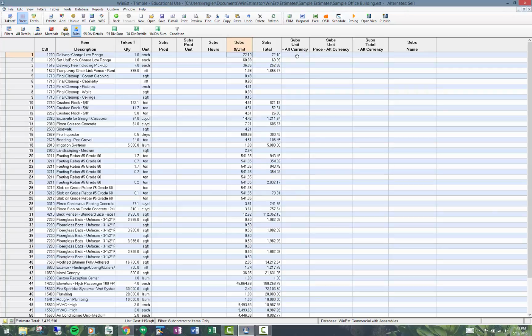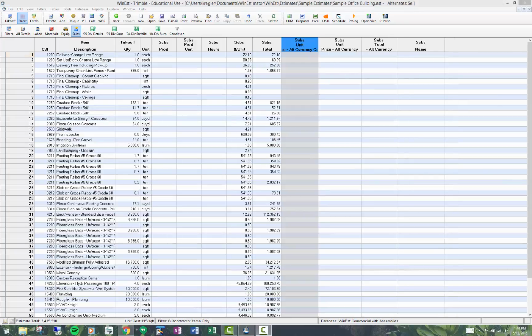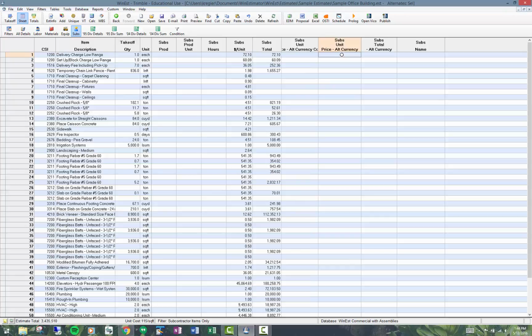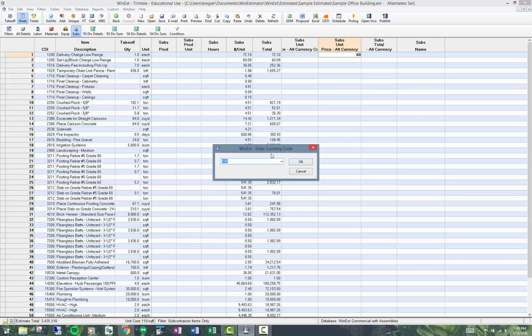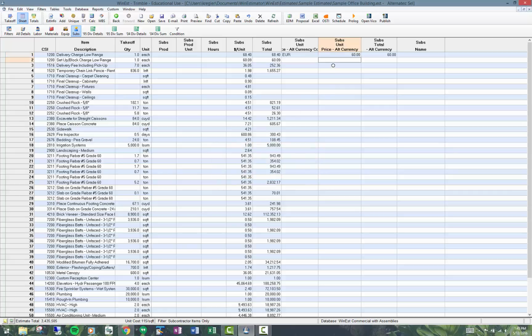I can tag them as such if I've left it. So I've set up the currency table with just the euro. So I'm going to go ahead and put in these 4 items as euros. So I've got this column in here which is going to show the currency. I'm going to go ahead and put in my new price. So this is the alt currency price. Let's say I've got euros, and let's say it was 60 euros. I'll go ahead and put that in. It will pop up and ask me what currency code I want. Put euro in there. And you notice that the US dollar price then adjusted based on that rate that I put into the euro table.